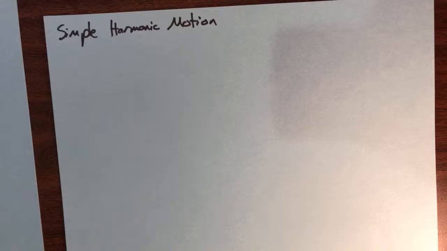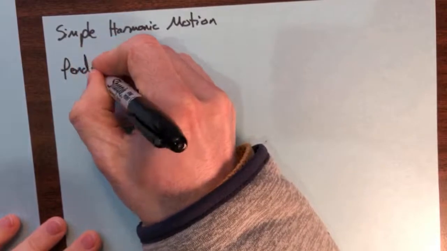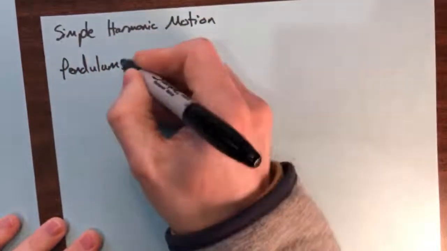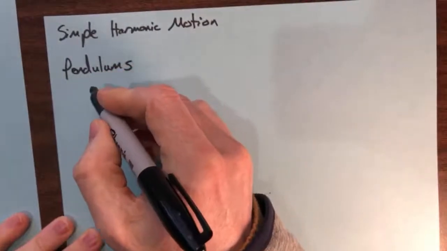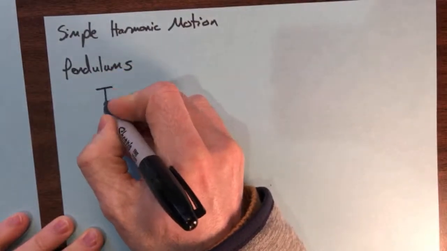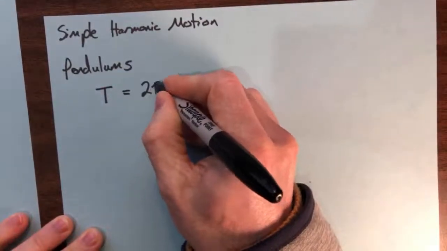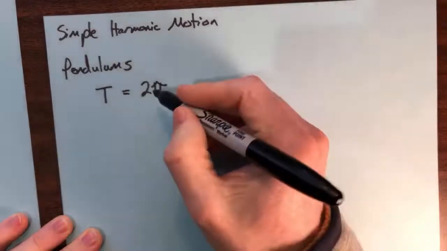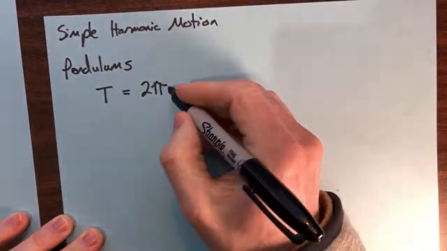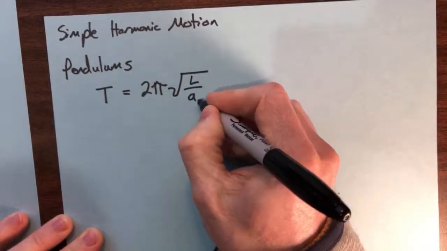Okay, so last time when we were talking about pendulums, we said that we could actually look at a few different factors and relate them all to T, okay? And we said T is going to be equal to 2 pi. And it's not surprising that pi is in there, right? Because we're dealing with these cyclical processes, and pi's got to do with circles, right? 2 pi square root of L over A_g.